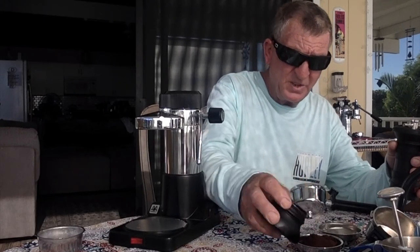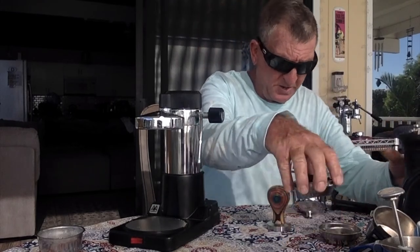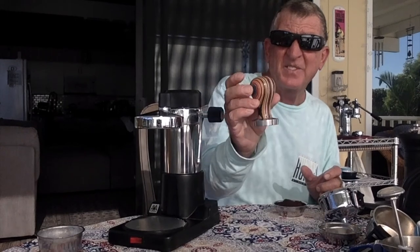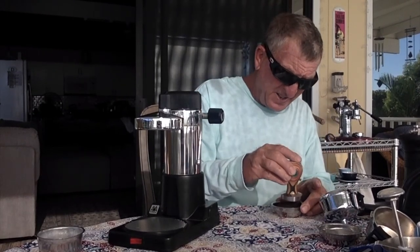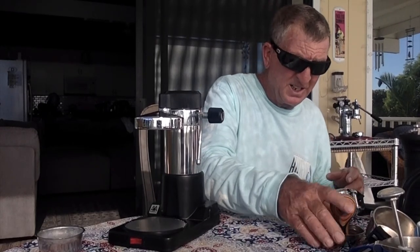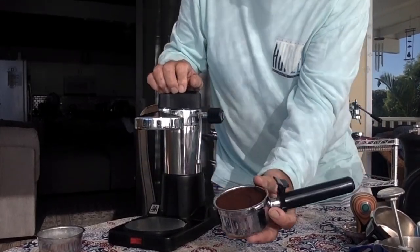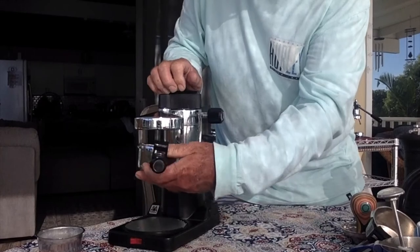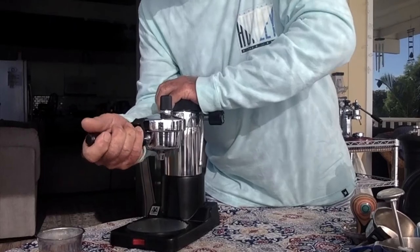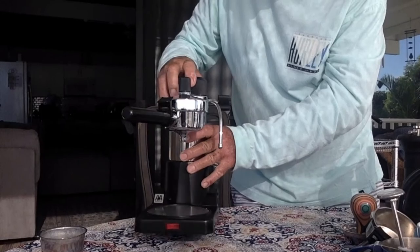We're going to eyeball it — I haven't used these much. I did use another one a long time ago, but we'll see how this goes. I don't have a tamp that size, but I'll use my skateboard creation from Munich — I'm just not going to tamp it that hard. We got that pretty full; I didn't tamp it super hard because I'm not sure how much this one needs. The gaskets are really tight, so we'll get that on there.